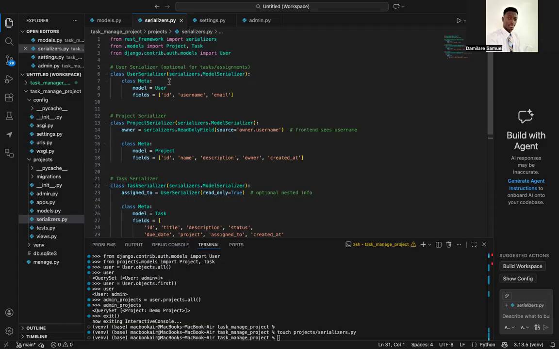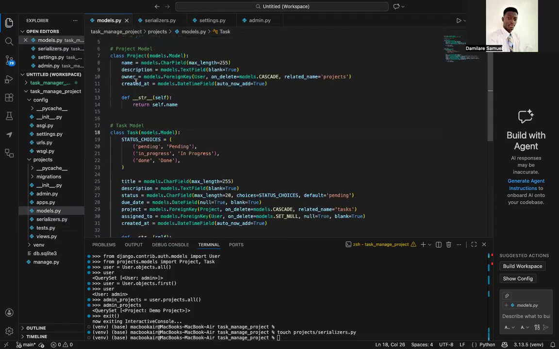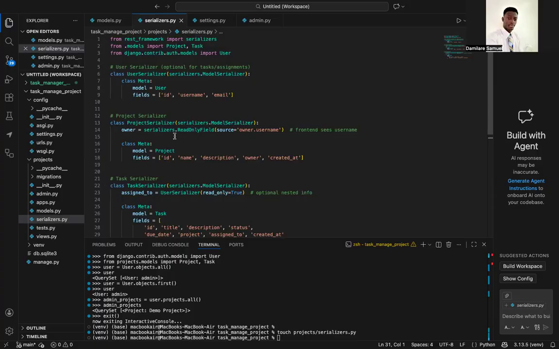Now, we created our user serializer. This would serialize the user model, basically the user model ID, username, and email, right? These are the fields that would be shown and serialized. For the project serializer, you can see here we have a field called owner. Don't forget in the project, there's a field called owner, so don't get it twisted. Now, this is going to be a read-only field, right? We don't want it to be a writable field because anyone can just write to it. But if it's read-only, they can only see it.